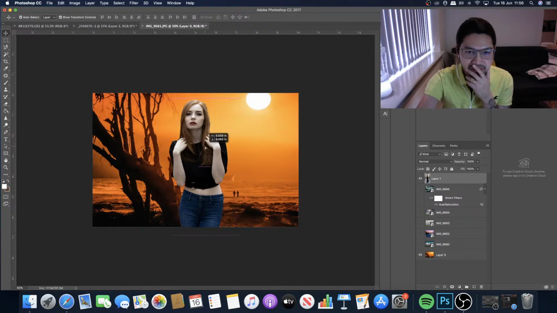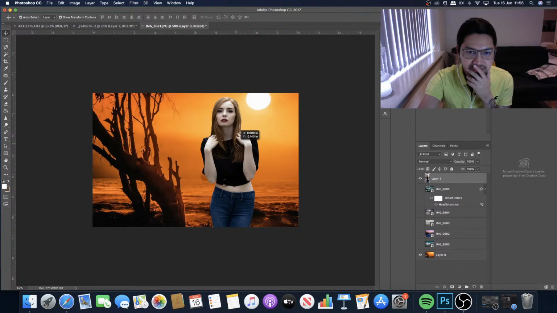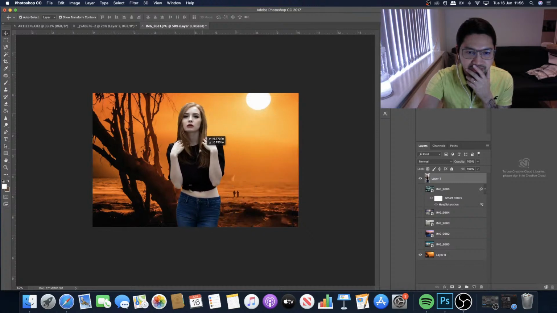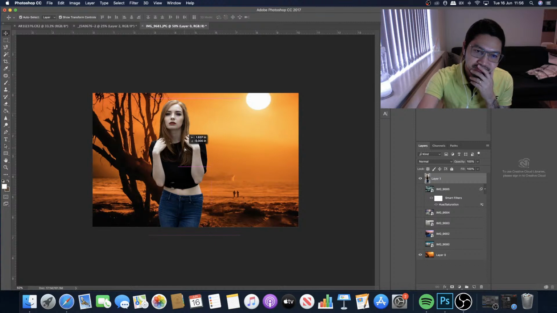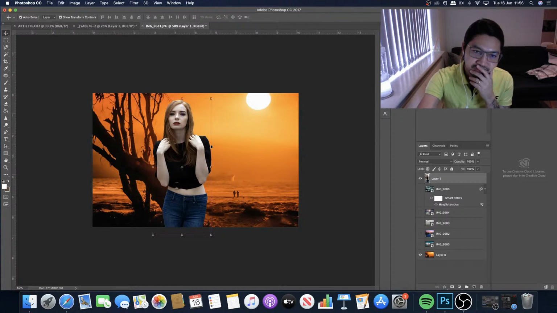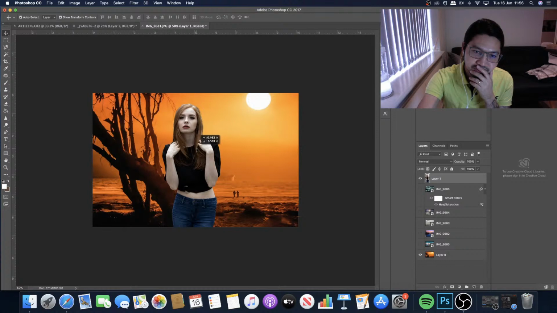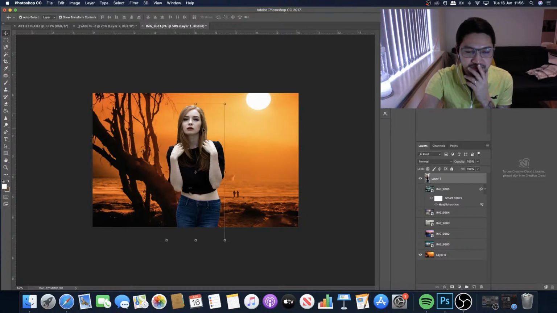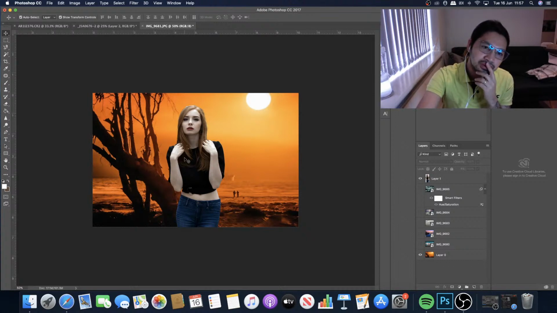To crop or not to crop? Sorry, guys, I'm just thinking. Because I took this picture in a very tight angle, I used a 200 mm lens here, I think it's best if I do it like a portrait style. But it's really up to you guys.